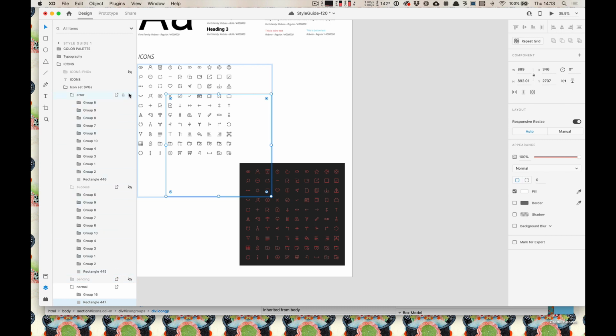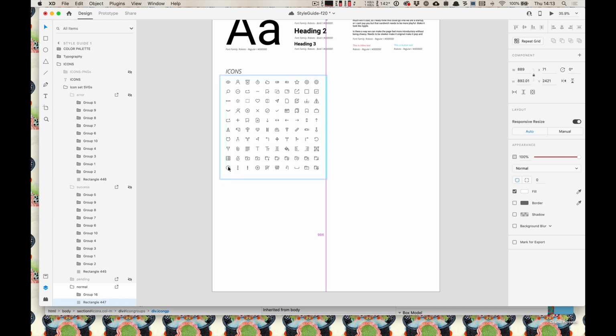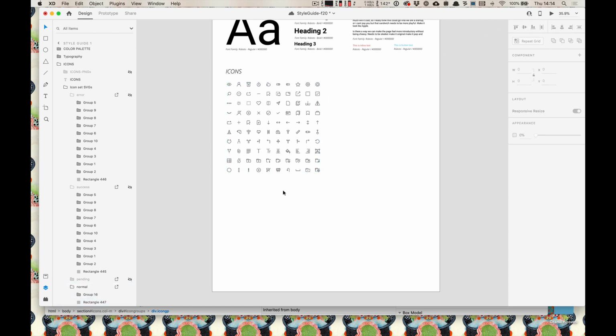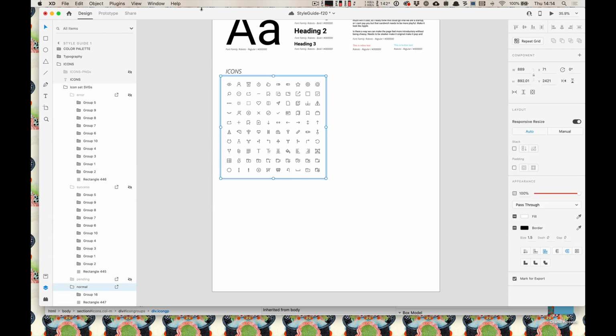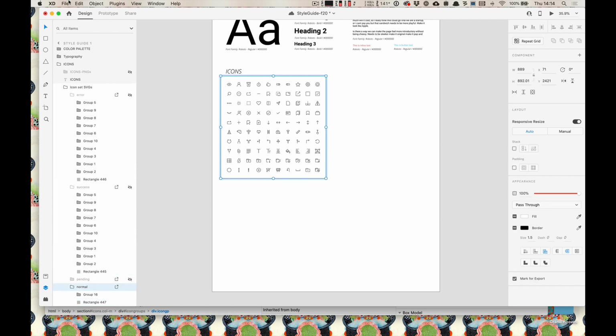Hide everything else real quick. I'll just align these really quick. Okay. So once they're aligned normally like this, great. Grab the group. Now we can export it.